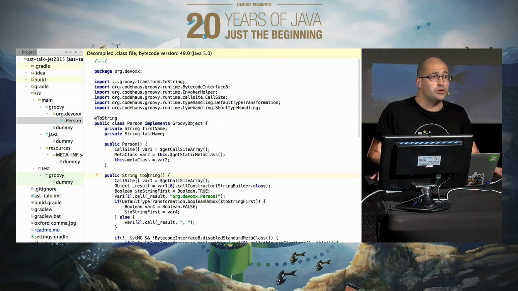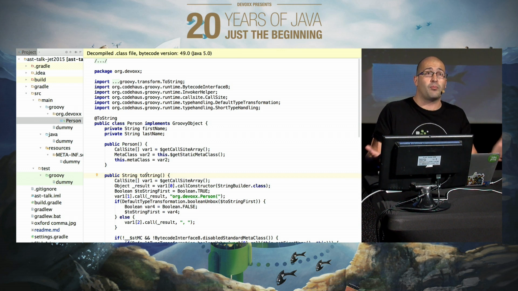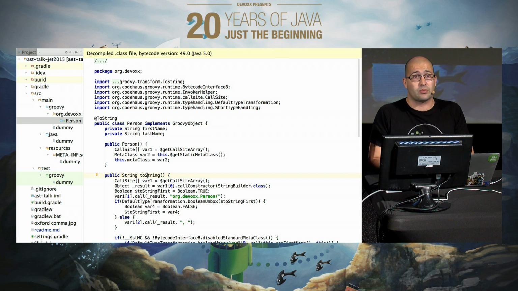All this is not new. Of course, you probably know about it, and if not, you really should. And this is the compile time metaprogramming that comes with the language. Those are the AST transformations.